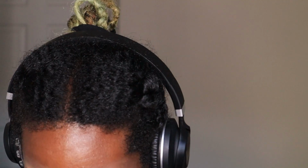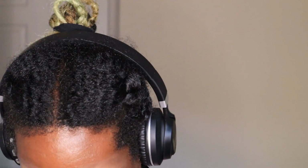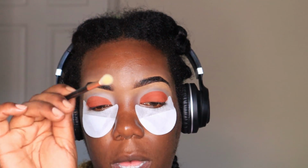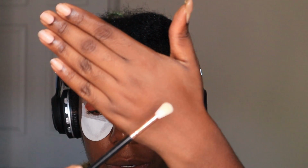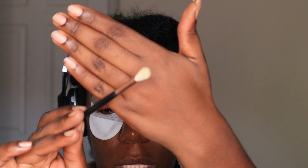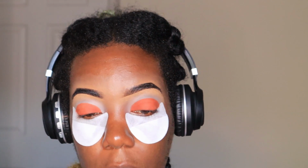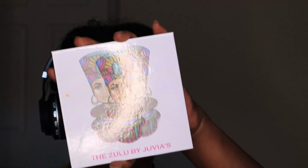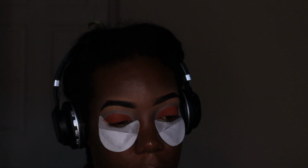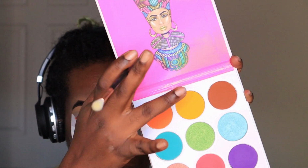But off topic. Let's see if I can find a blending white and show you this one. I'm going to use a small blending brush. It's just a small blending brush, it's really nothing that big. So I'm going to this one. I'm going to go in with this yellow right here.